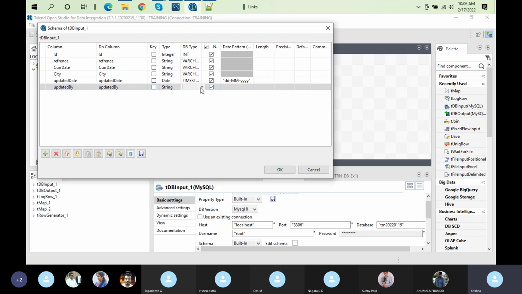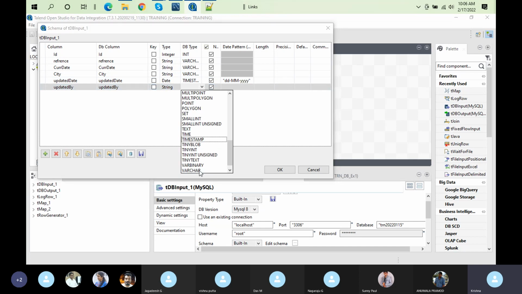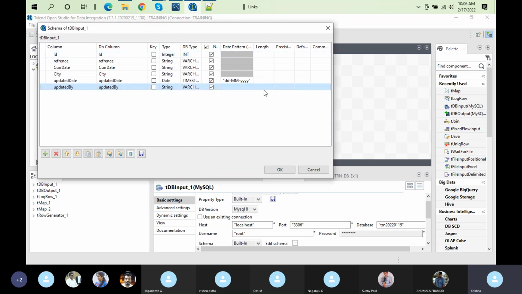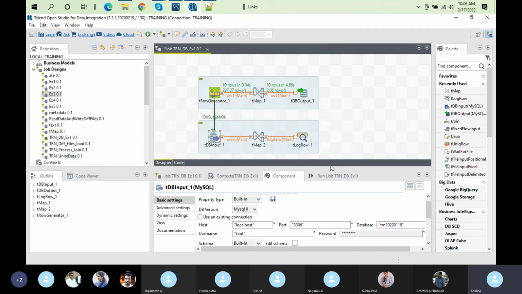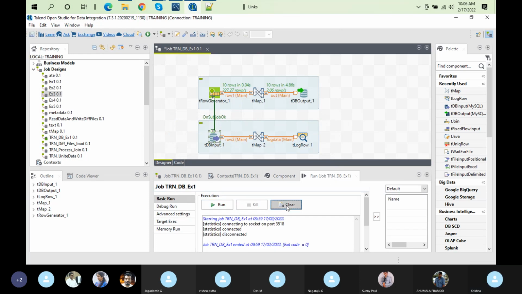So this is the pattern I'm going to select for reading. And string again is going to be a varchar, so I'm going to select the varchar. And again, here you are not getting the lengths. For reading, if you are not giving them it's also fine. Even data types also, I told you, right? But it will show you a warning. So now the warning will go. So I'm going to run this job.